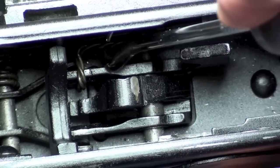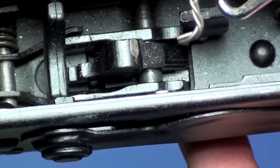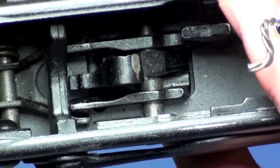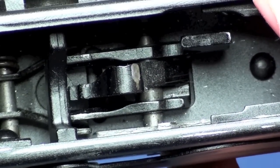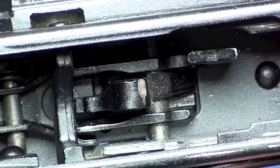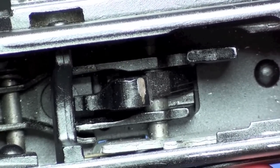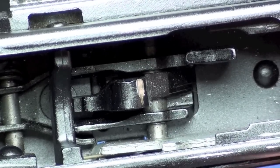I gotta keep on checking my camera to make sure I'm keeping it inside the frame. This is twice as hard doing it like this. These things will dig into your hand in a second, so be very, very careful. So I'm gonna go ahead and just sort of wrap these two around here.